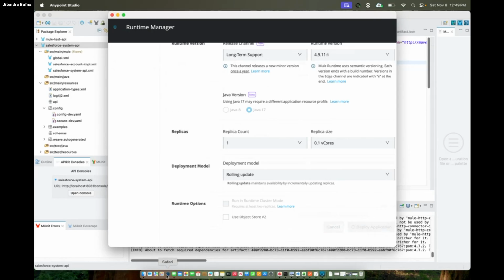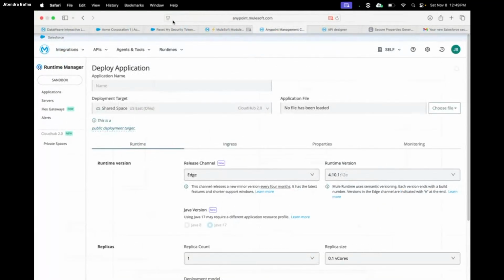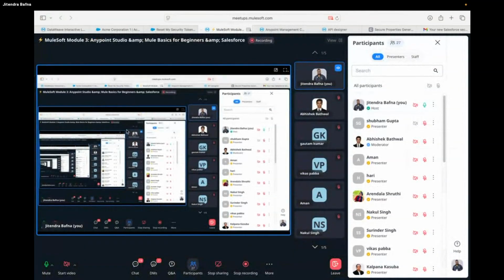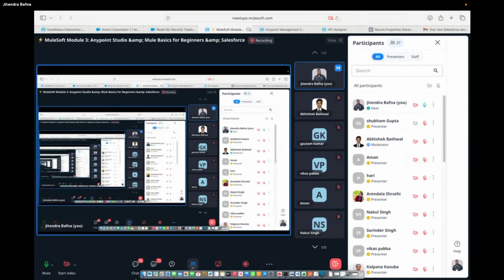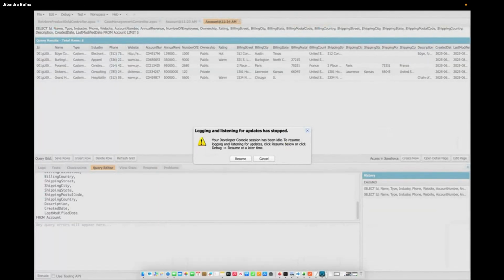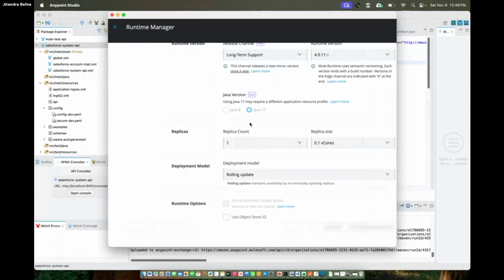Guys, any question on the post method? I can take a few questions till it is getting deployed. We just have 11 minutes left. I want to show the proxy and auto discovery in tomorrow's session, which is very important, how we can apply the policies and everything. The deployment took some time today. Generally, deployment doesn't take this much time. It happens in seconds or minutes.